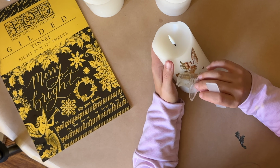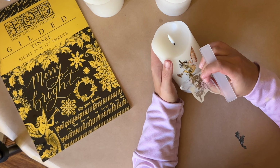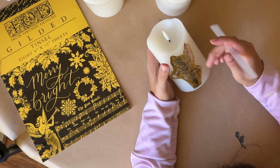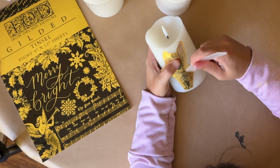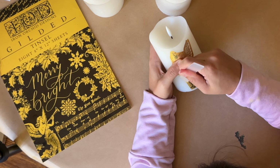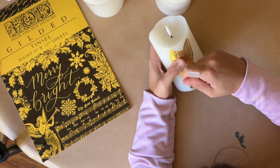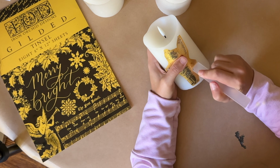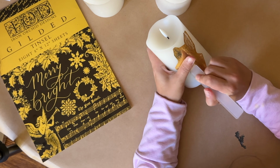I mean, you get a gilded gold design, many different ones to choose from. They even have scripture, and it's just beautiful. You could overlay it onto a piece of artwork or something. I love this transfer book. It's very high end. So I'll show you how these beautiful pillar candles turned out.